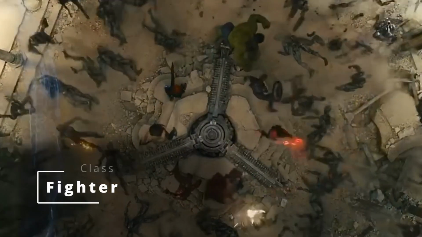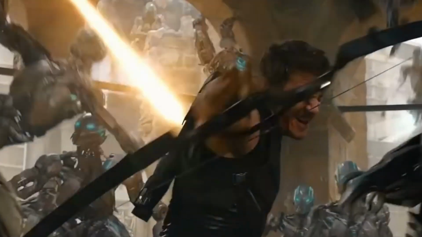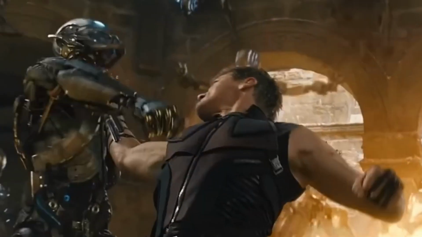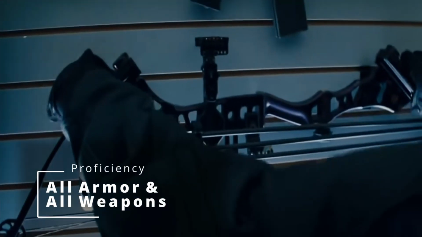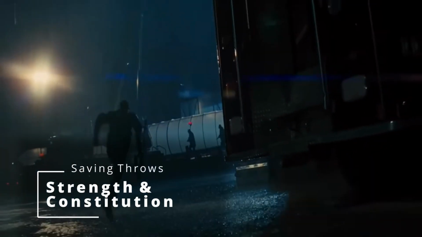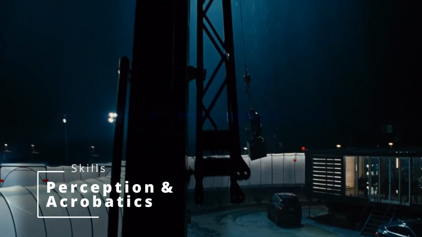This works especially well because fighters are some of the most well-trained, and Clint Barton has a serious amount of training under his belt. At first level of fighter, you get proficiency in all armor and shields, as well as all weapons. You get access to saving throws in strength and constitution, and you get 2 skills. Despite your hearing loss, you're still pretty perceptive, so we're going to go with perception, and we'll grab acrobatics because that'll help utilize our dexterity.